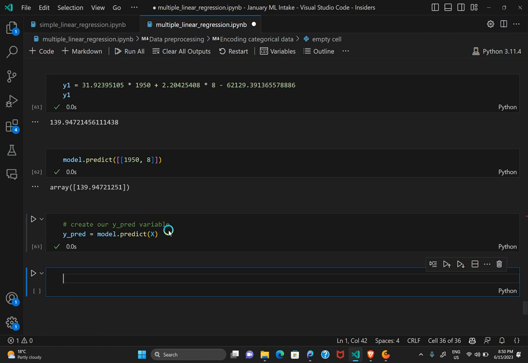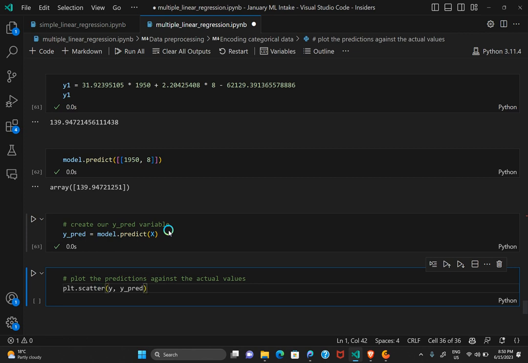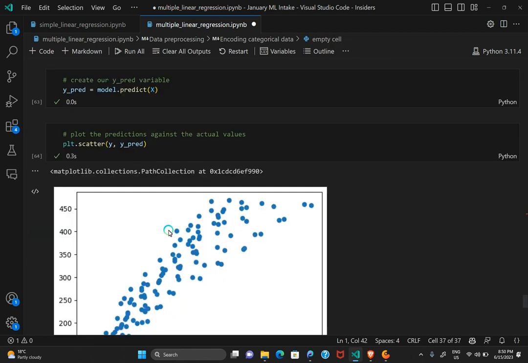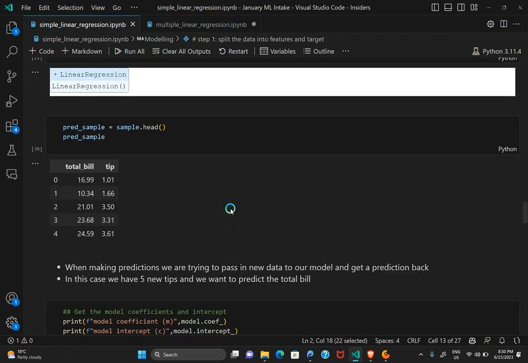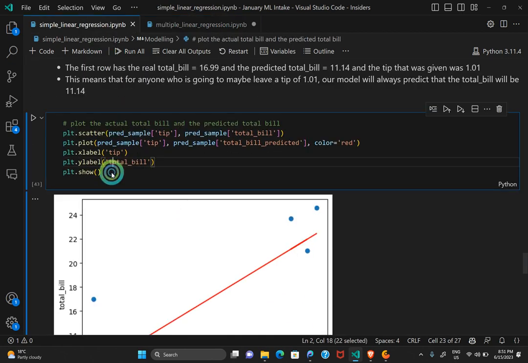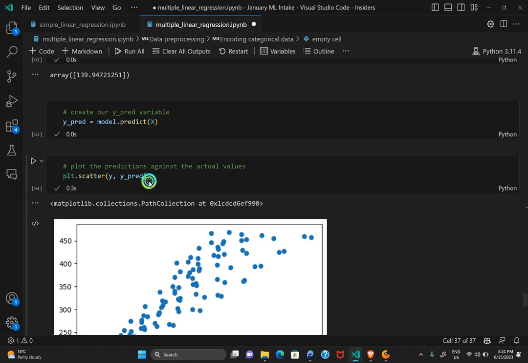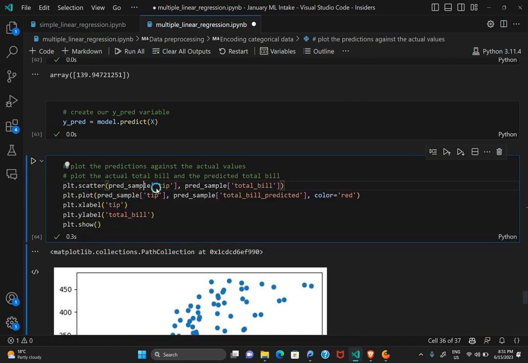And lastly, what we can do is plot the predictions against the actual values. Again, I think we can use this plot that we had yesterday. So let me paste it here.